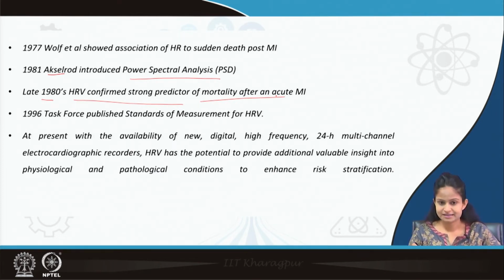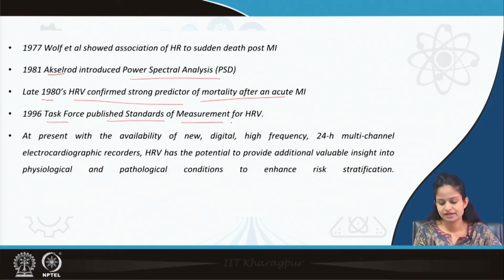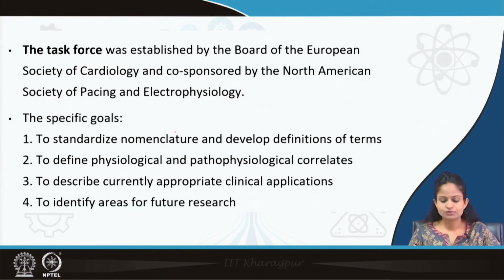Then in 1996, the task force published the standards of measurement of HRV. Now, with the standards of measurement of heart rate variability, nowadays at present we have various new digital multi-channel ECG recorders available, which could quantify this heart rate variability. The task force was established by the board of the European Society of Cardiology and the Electrophysiology group.